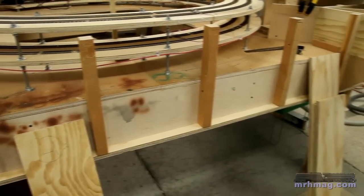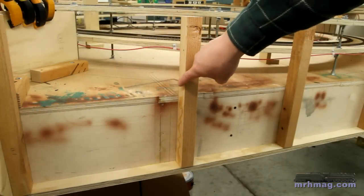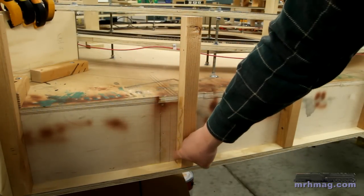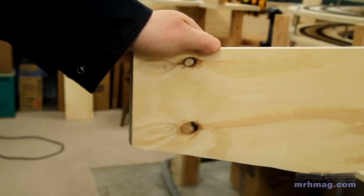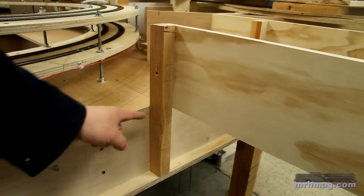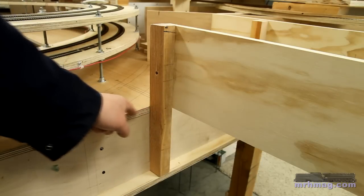The cleats are screwed and glued to the side plates of the helix table. The joists attach to the upper 8 inches of the cleats, while the lower 8 inches of the cleats attach to the helix table. The first joists were disappointing. They weren't stiff enough, and the ends moved up and down too easily. The biggest problem occurred at the 2x2 cleats between the joist and the helix table.